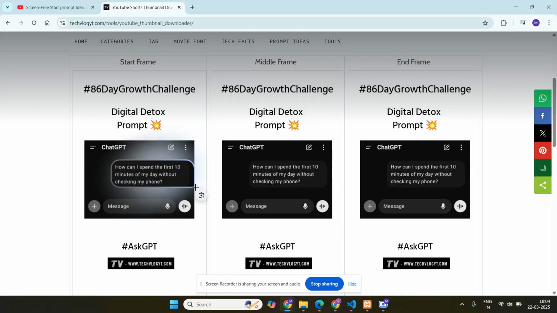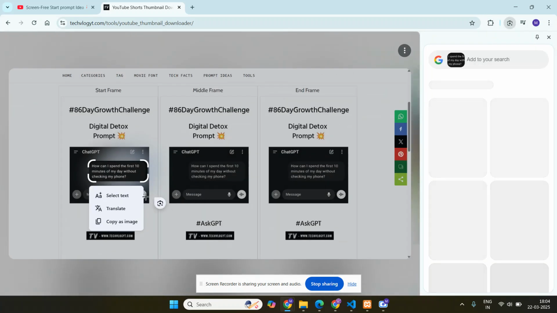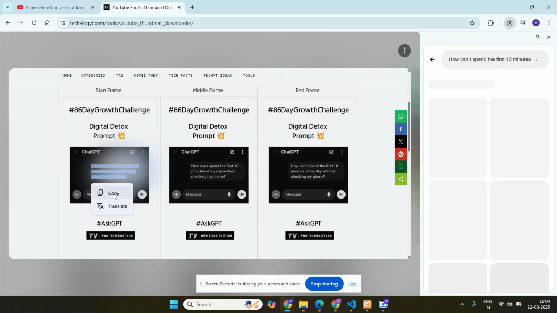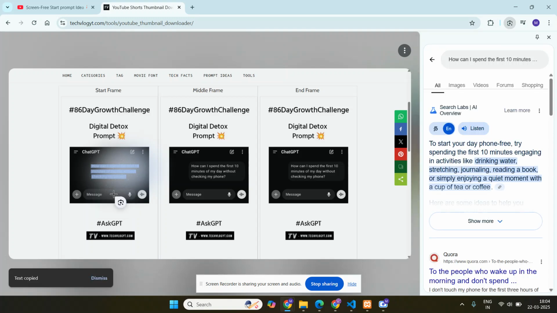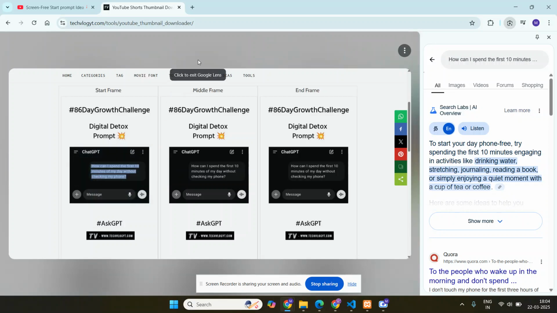Here simply select this one. Yeah, select text, copy. If you are using phone, you can use Google Lens to select this text. So you can simply copy paste the text in ChatGPT or Grok. It will give you the respective answer. It's a proper prompt idea.